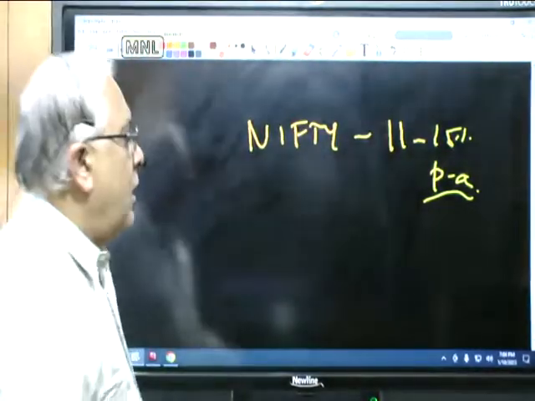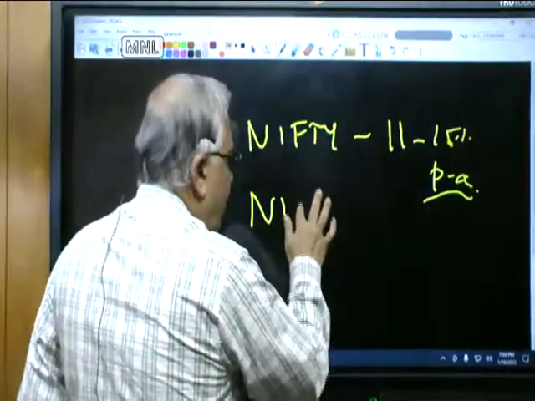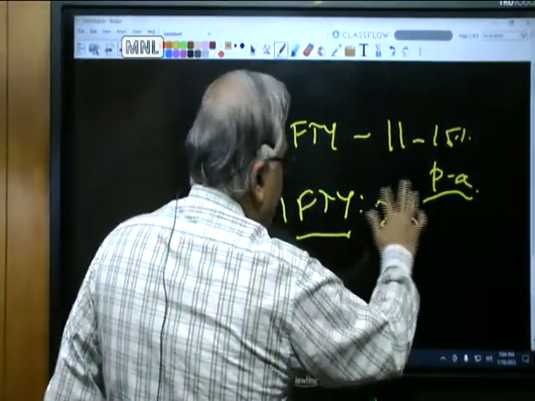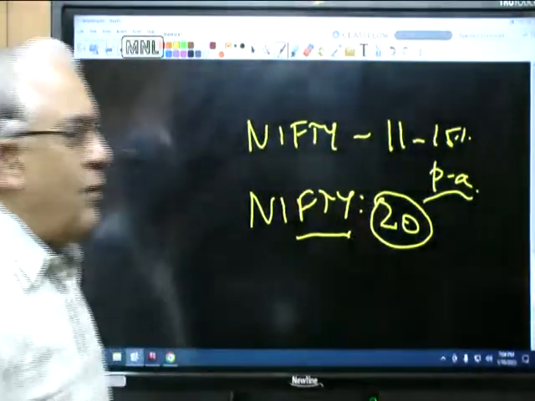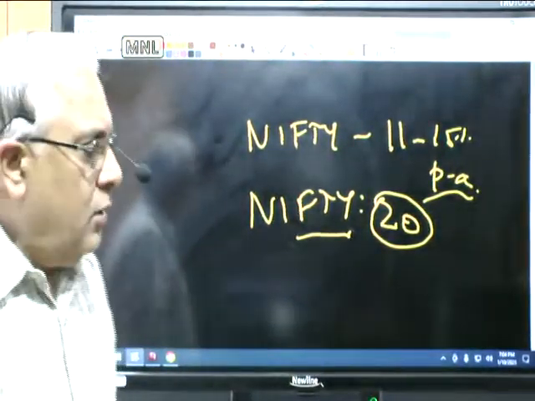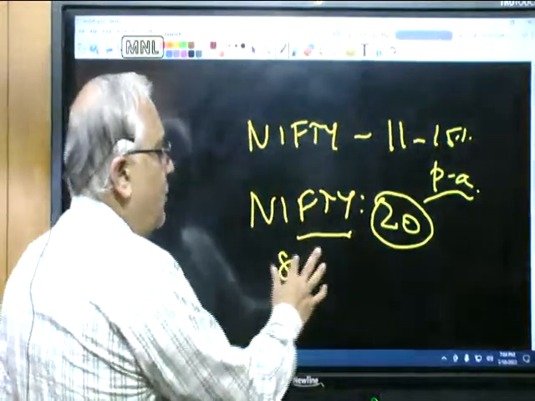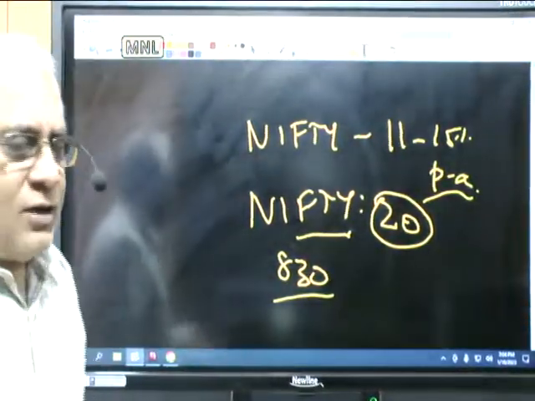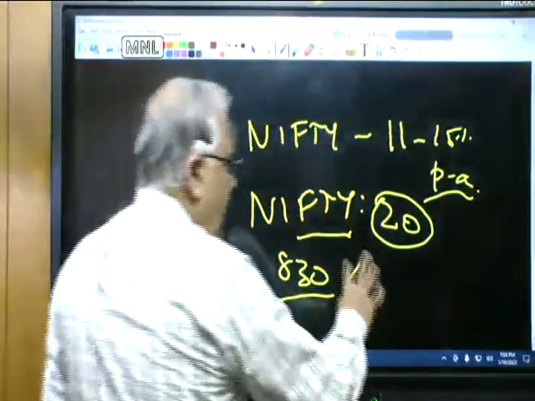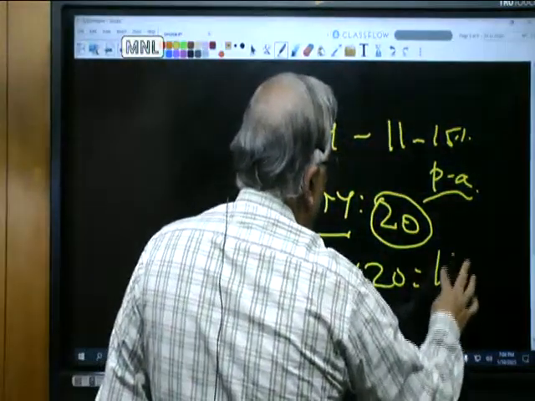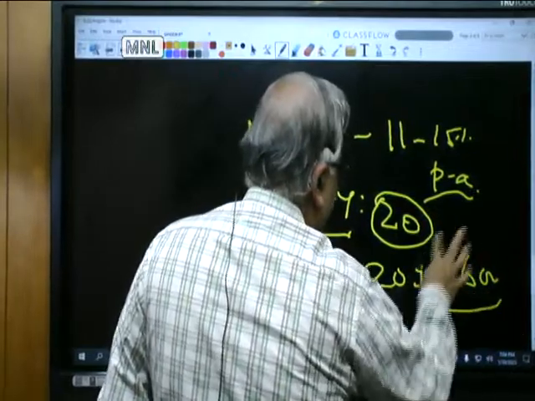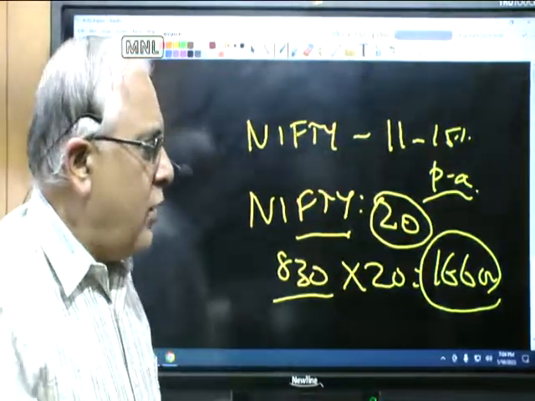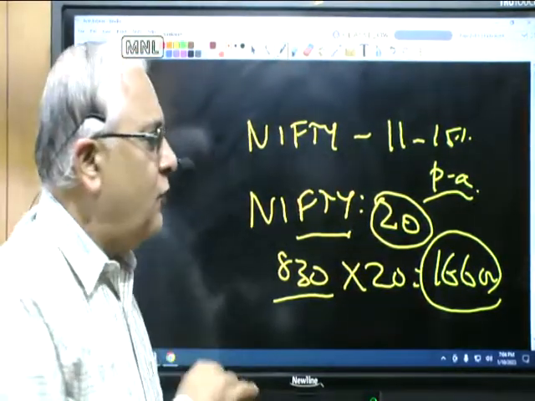Now, we have seen that for Nifty, for investment purposes, it is better to invest when you get a trailing PE of 20, because in the last couple of years it doesn't go much below 20. Now, the estimated EPS for the March quarter, for the financial year end, is around 830. So we have said that 830 into 20 is 16,606 approximately.